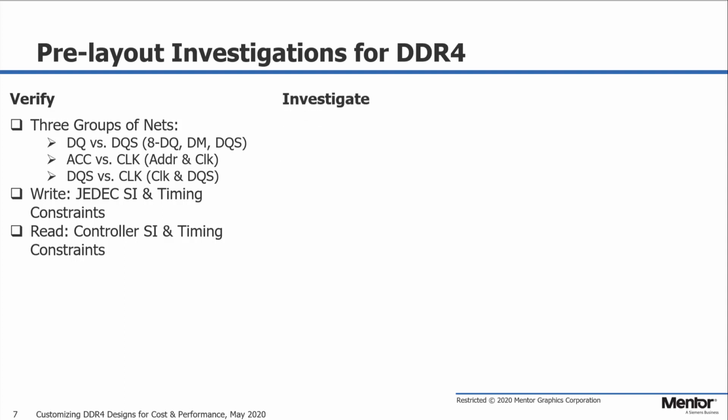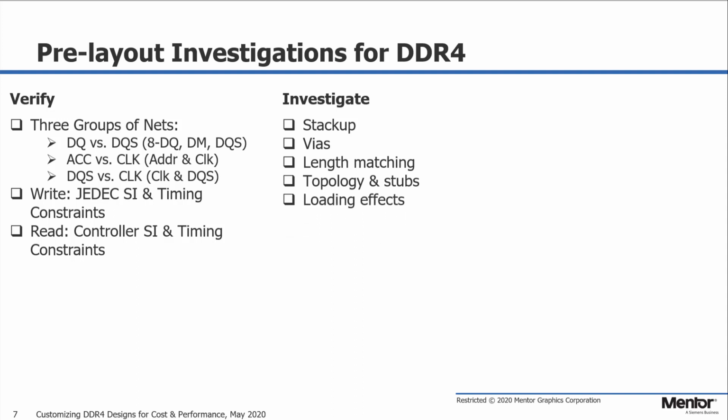We would like to recommend that you include the items listed in the second column here during the pre-layout design investigation. You need to design your custom stackup and vias. You will want to run simulations to know what the length matching tolerances are between the DQ and DQS net, for example. On address signals, you should investigate what the best topology is for your design, and loading effects based on DRAM parts you have chosen. You also want to optimize the terminating resistor values and consider the effect of VTT voltage variation.